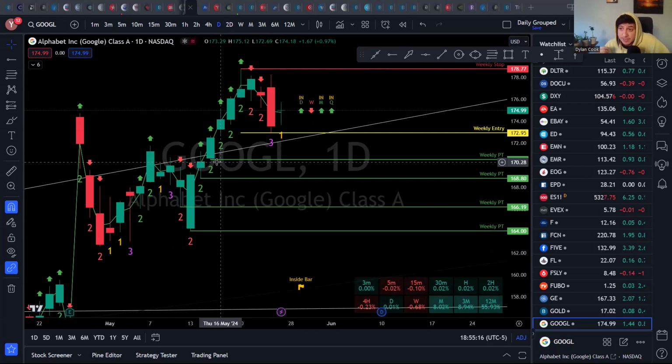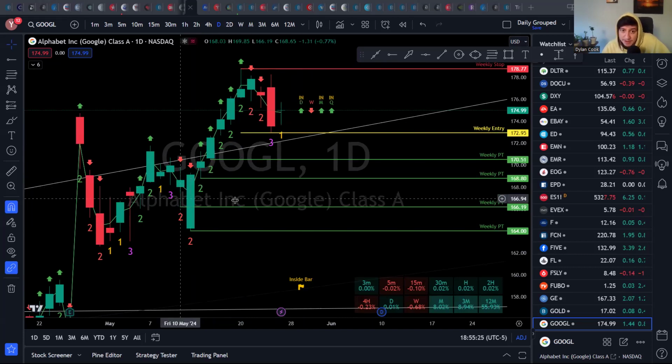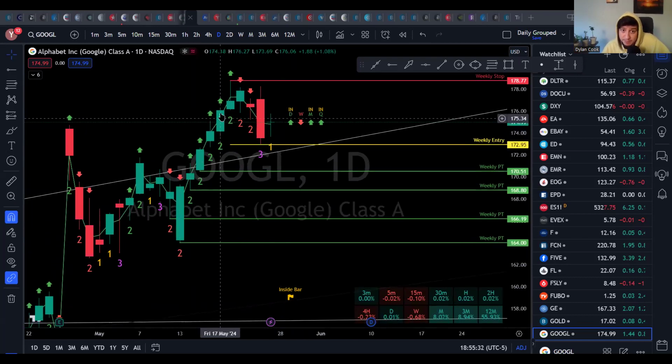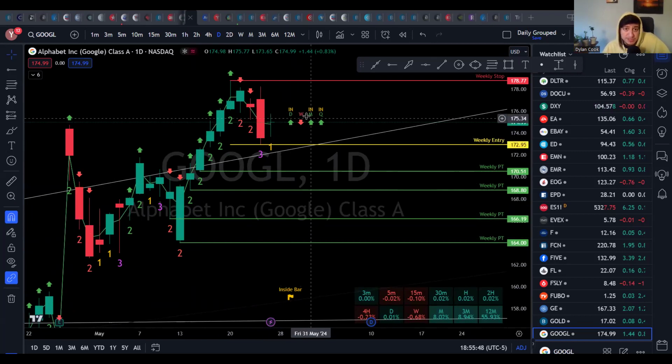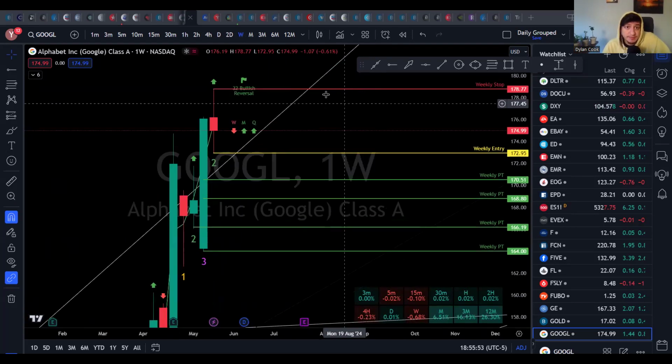However, if I am somebody that was in calls, these are where my stop losses are going to be. And if puts come through and knock them out, stop them out, stop them out, stop them out, then we can come right through all of these price targets really easily. During this time was a massive PMG, right? A massive pivot machine gun here. And maybe it didn't break on that Friday because, to be honest, a lot of things didn't. It was a very slow day on Friday. But if we break, we can come through and see all of this and see that continued movement that maybe that three wanted to pick up and run with.